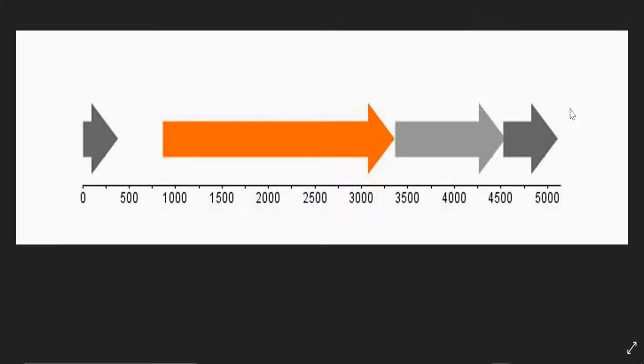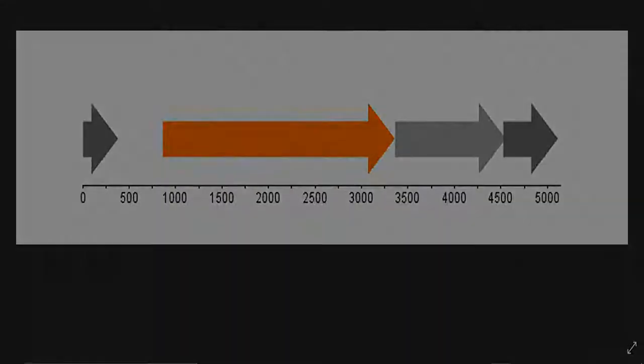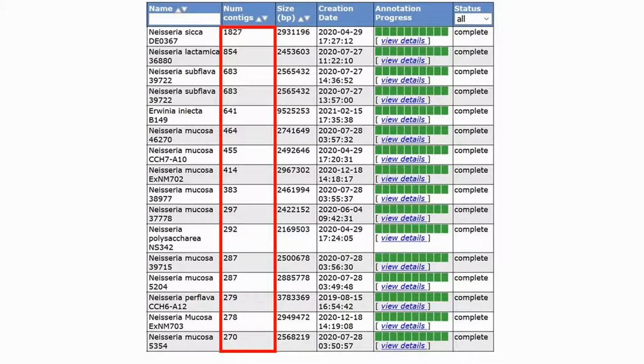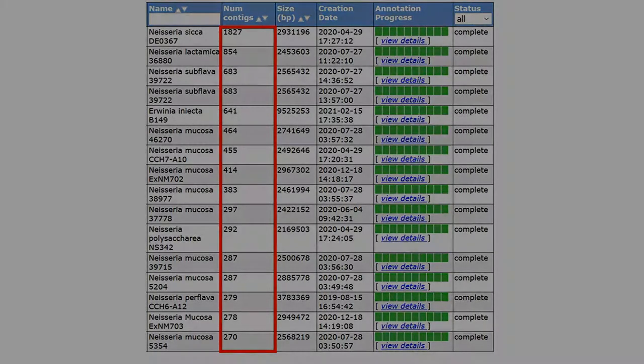What I did then was I annotated that. In the linear form, you can see it looks like this, with the short piece at the beginning, two larger genes here, and then this fragment here. And then in a circular form, like this. So this is the predicted circular sequence. It's quite an interesting thing to look at, but sometimes these things aren't obvious, especially when you have a genome that's sequenced into lots of fragments. Potentially some of these could be plasmid sequences. So if they're not specifically identified as circular, it's just another avenue for investigation.